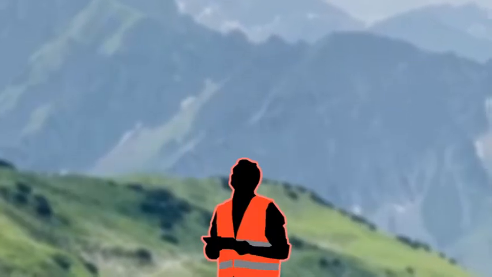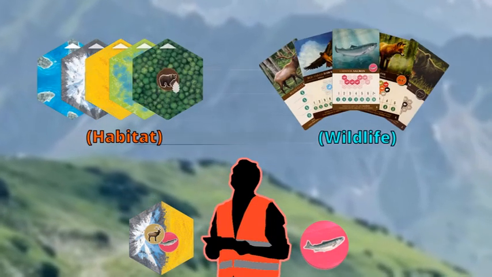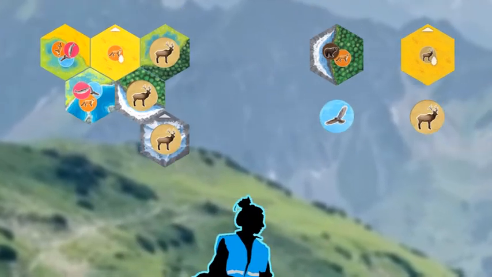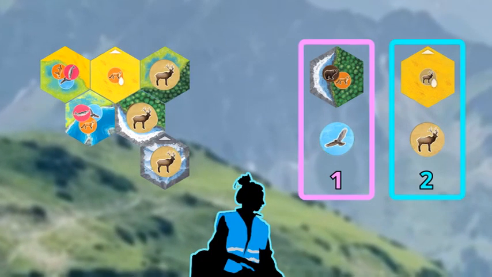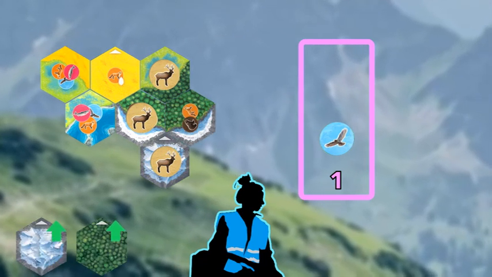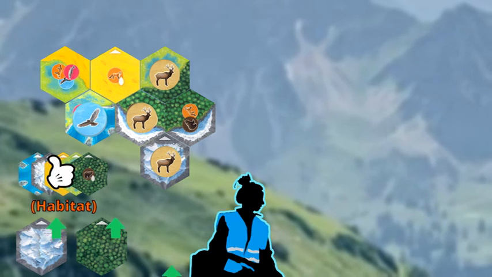You ideally want to place both hex and token in a way that maximizes these two scoring objectives, but you oftentimes will have to partially sacrifice one or the other. For example, in this scenario, you have two potential pairs of token and hex that you can take. The first pair allows you to expand two types of habitat, which is the best thing you can do for your habitat scoring. And you also get to start your hawk scoring.